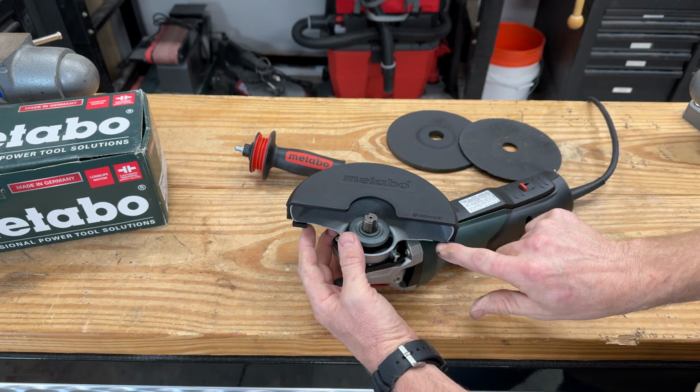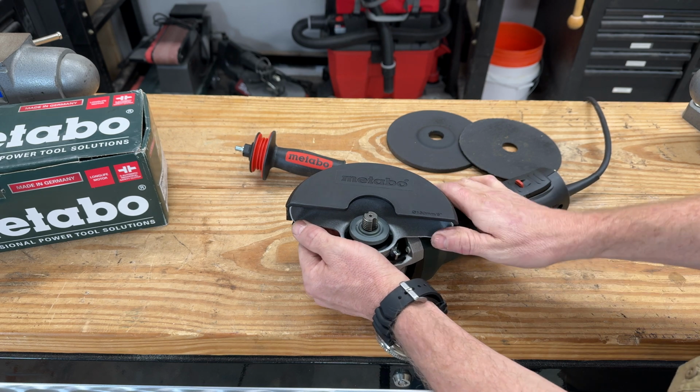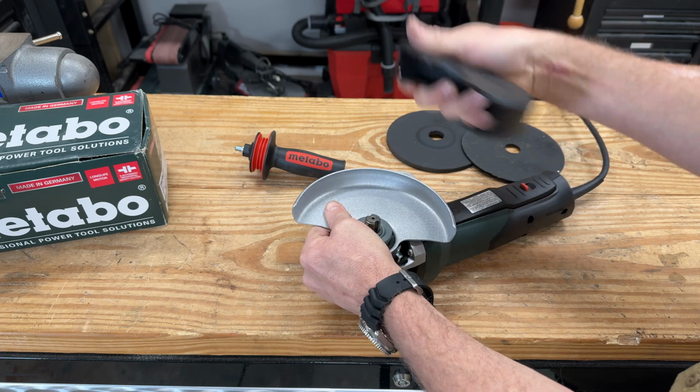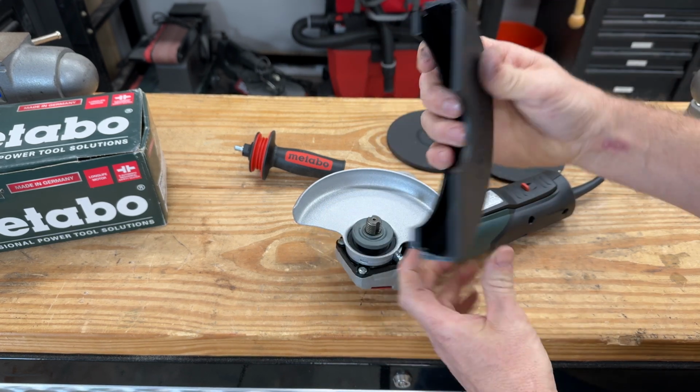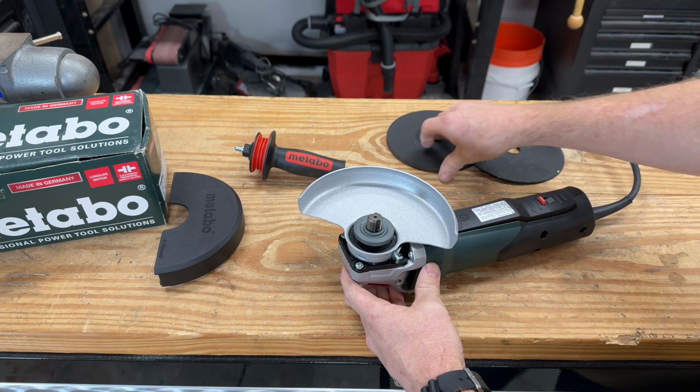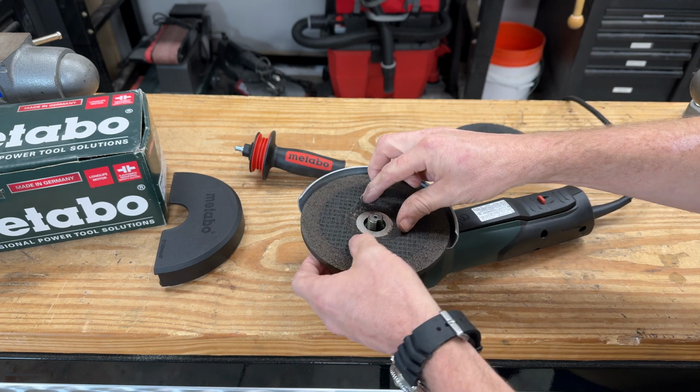So to remove this, there's these little tabs on the side here. We're just going to depress those. This is a new tool, so it's a little stiff, but once we depress these little tabs, it allows us to remove it from the shield, and we're ready to go back to a grinding disc.